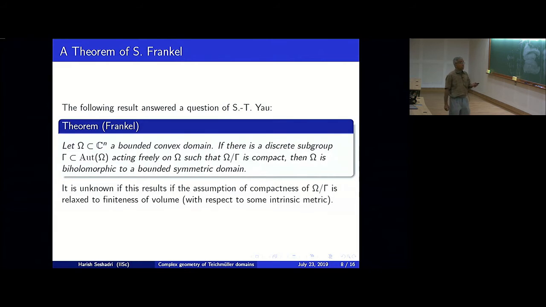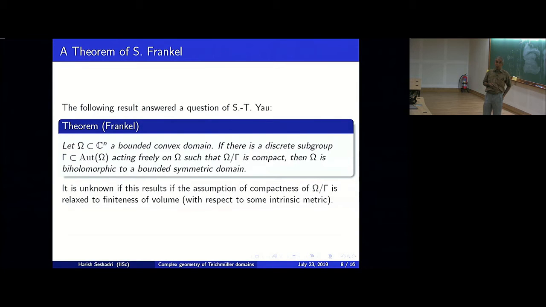So in some sense, Yau was asking for the converse, and it's clear why it should be true. What converse, in what sense? Well, if you start with a bounded symmetric domain, the automorphism group is transitive and so on. But more than that, there are discrete subgroups of the automorphism group. I said that the quotient, the orbit space, is a compact complex manifold. They're called uniform lattices. So there exist uniform lattices in the automorphism group.